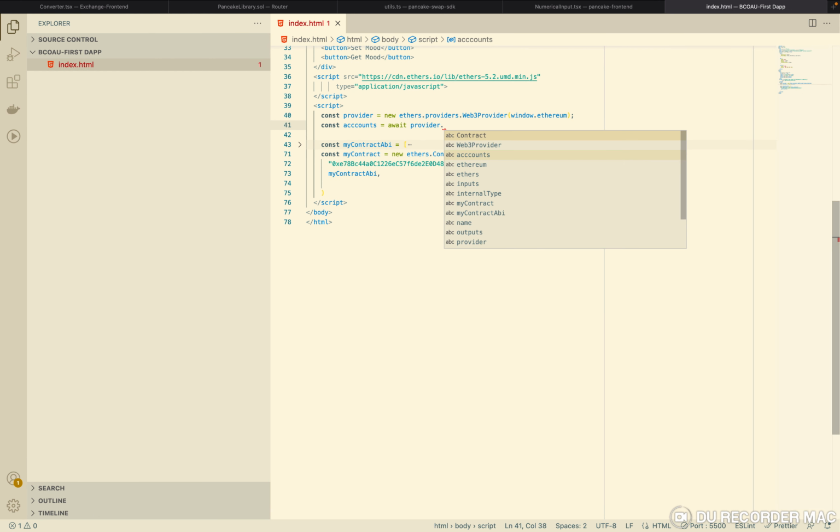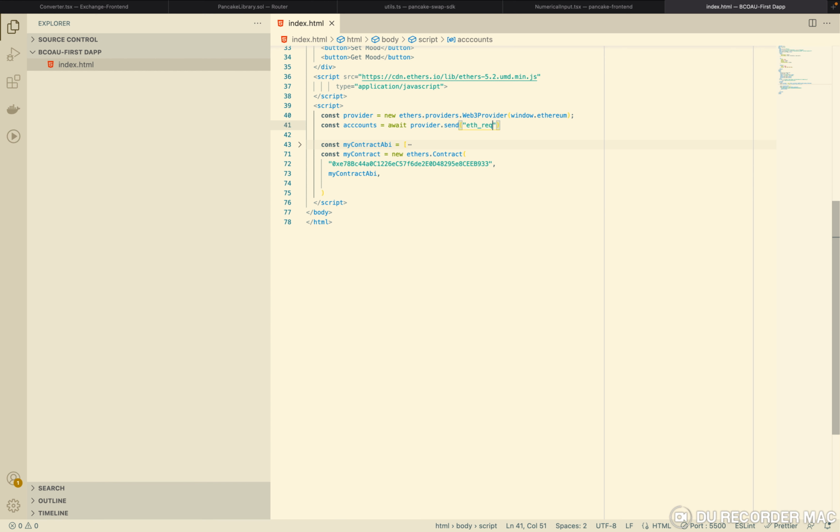What's going to happen here is that this is going to give me a list of accounts. I'm going to just log it for us here, so we're going to see the accounts that we get from MetaMask. We are requesting that MetaMask gives us an array of accounts.